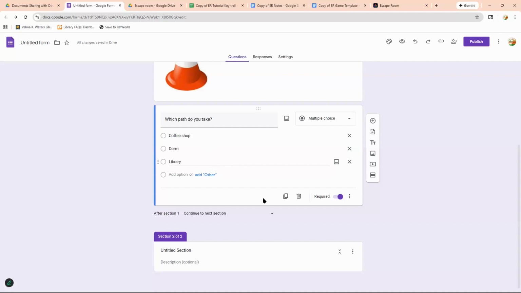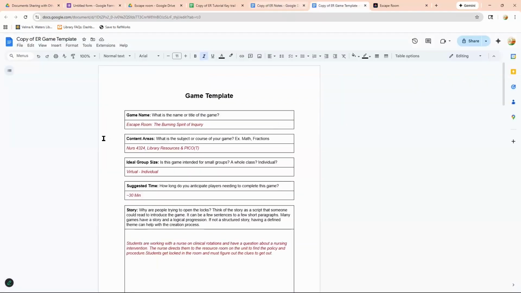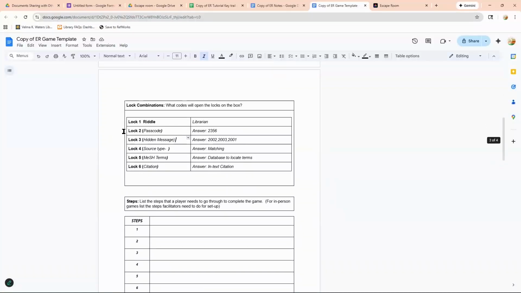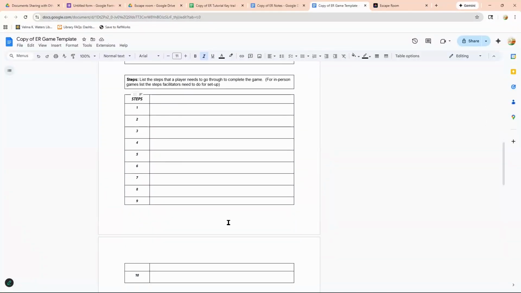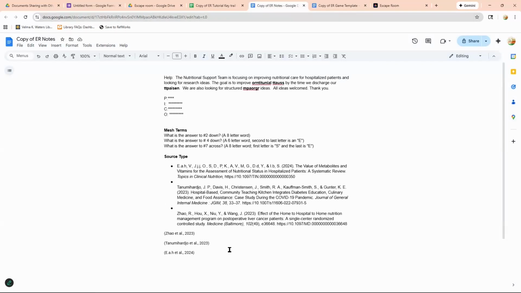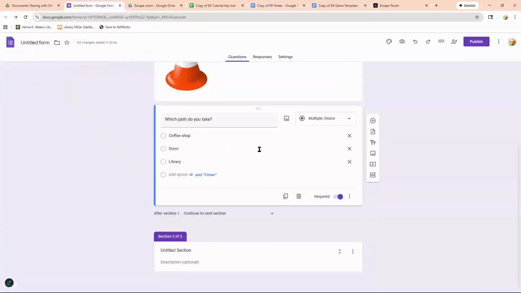And if you're going to go that route and you're going to add in those multiple pathways, you do need to have some type of organization, such as this particular format that I have right here, where it's talking about the different steps. So we can have these different steps per section that they do, or just a Word document that has the different steps listed. If you were going to do an escape room, I'm going to go back here.